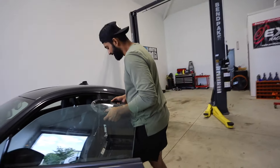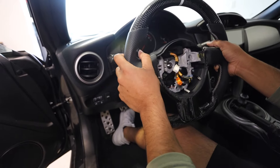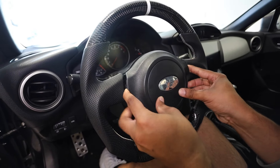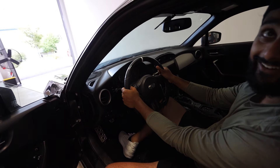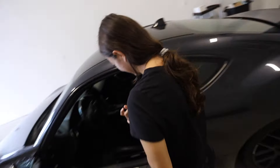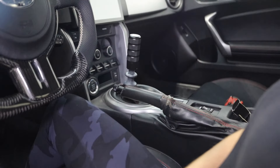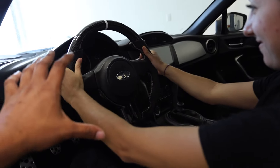We've got to make sure we don't mess with the clock spring, so we're real careful feeding the wires through. Then we line up the airbag and give it a good boop to lock it in. Other than this badge looking a little dumb, this looks so freaking good. The flat-bottom steering wheel is the move. We need a new badge or sticker — it's kind of throwing the whole thing off. But wow, this steering wheel — you've got to feel it out. Everything is lining up and flowing really nicely.